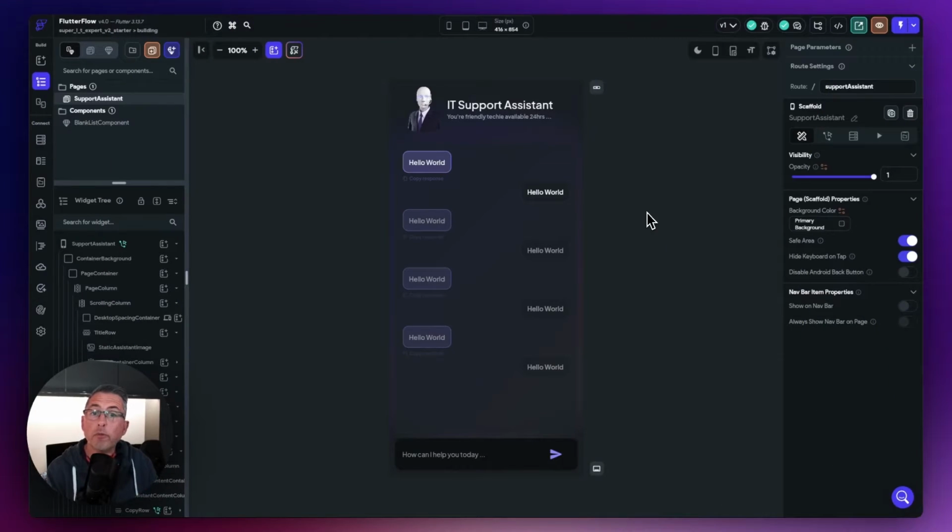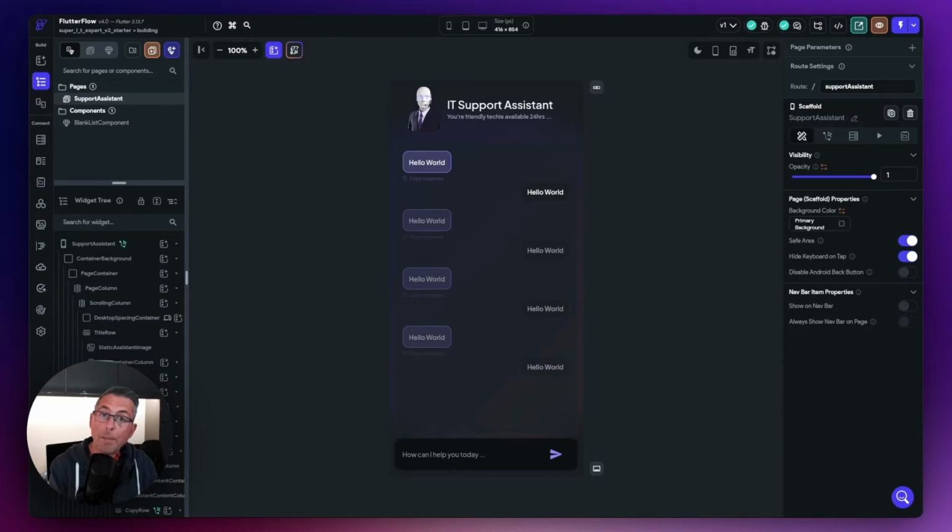So if you are learning FlutterFlow, please do check the link in the description because we've got the starter project. This is the project you are seeing on screen. I highly encourage you to follow along in this particular video because although the UI is pretty much already constructed, we're going to focus on all of the key functionality to get our application up and running. So this is what it looks like.